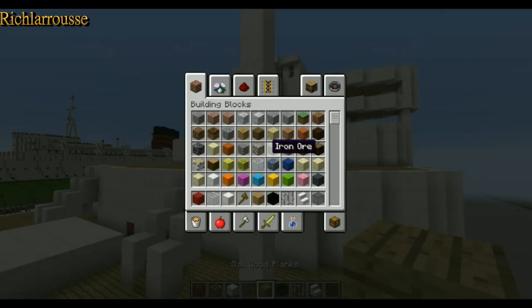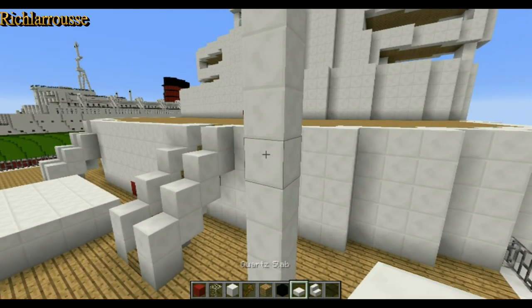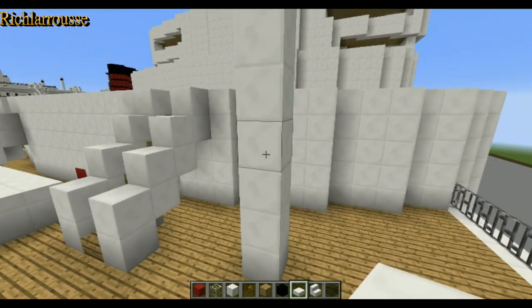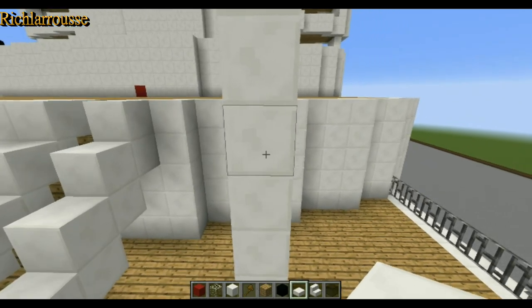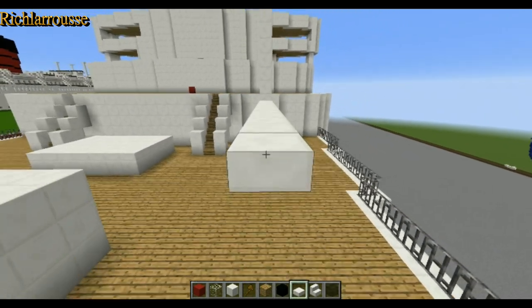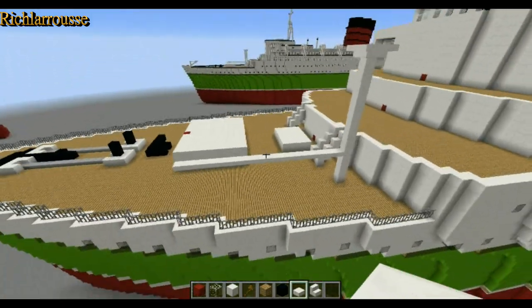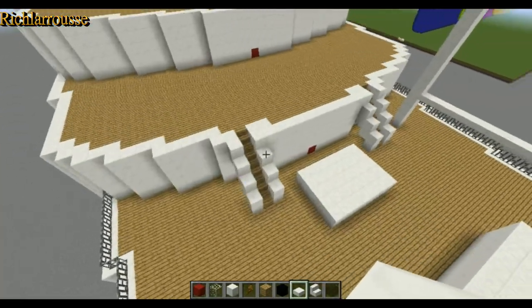And then we need the quartz slabs again. And what we're going to do is add the crane arm, and the crane arm is on the fifth block up, sorry. So 1, 2, 3, 4, 5 up, and the crane arm is 19 long. So 1, 2, 3, 4, 5, 6, 7, 8, 9, 10, 11, 12, 13, 14, 15, 16, 17, 18, 19, like so. And that's that crane there. And then you do the same on the other side.